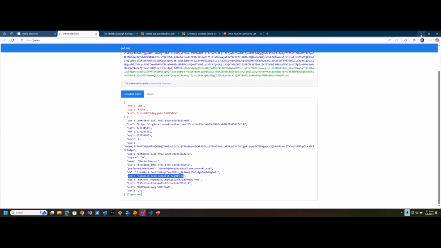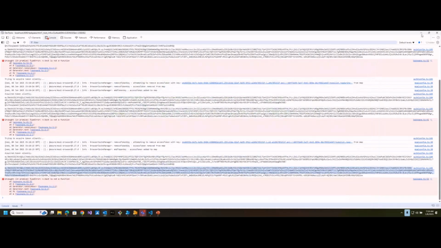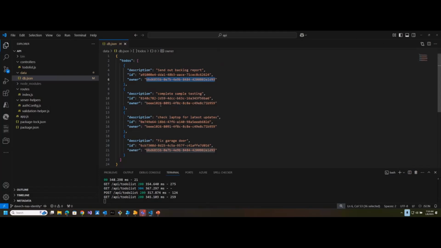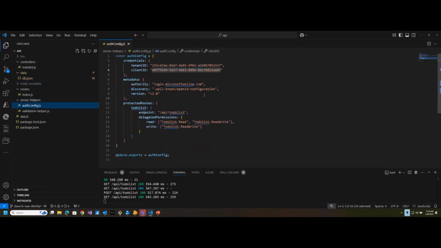So let's look at the API side, which is here. Okay. So we have an auth config also for our API server. And you notice we're going to set up our client ID to have the app registration of our server.